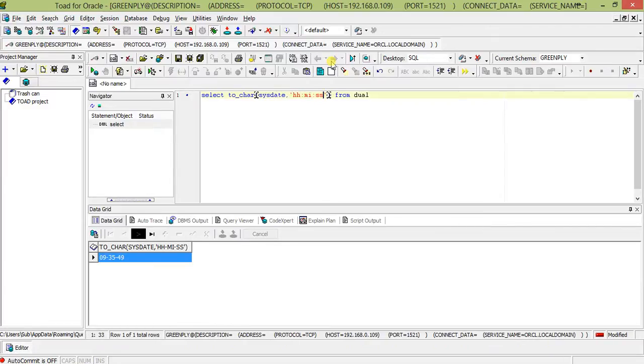Now if we provide suppose PM, 9:35:59 AM, my server time is a bit wrong. Now it is 11 o'clock, 11 PM. So whether you provide AM or PM, it will always give AM because it's the same.